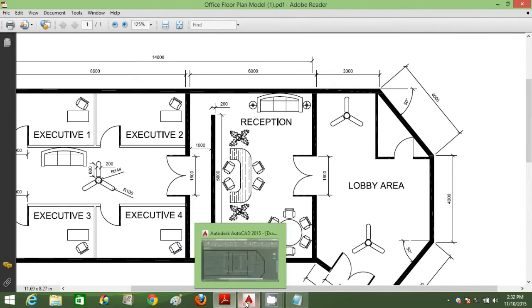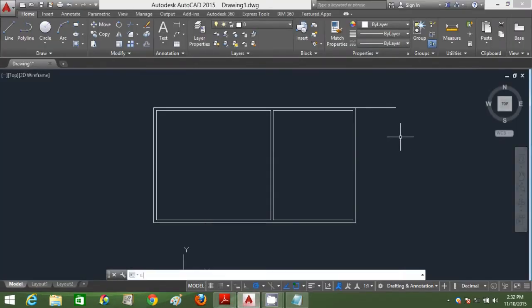Using polar relative coordinate, right? So the angle that you must enter in AutoCAD must start from 0 degree axis. So you just type at 4000, angle is actually 360 minus 50, getting the corresponding angle 310, right? So given the angle in the floor plan is 50 degree, but you got to do 360 minus 50 in getting 310, and enter that in your command as your polar relative coordinate.